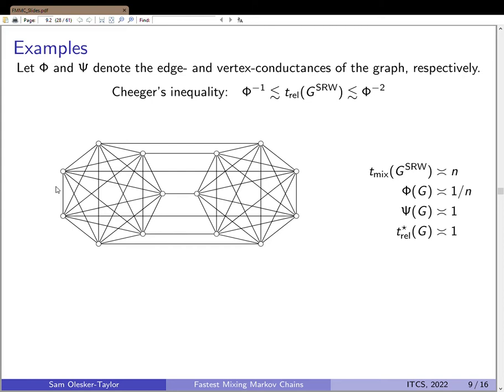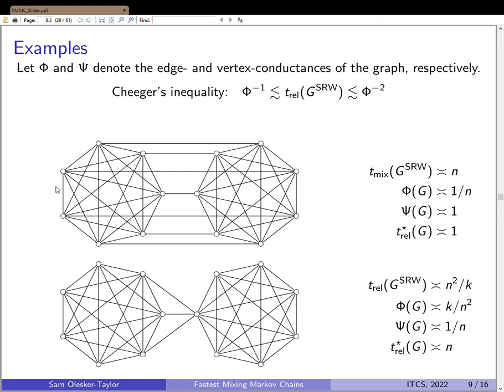Okay, the second example is similar, where we now have two cliques, but we consider one having a sort of source where k edges come out of it to connect to the other side. I've shown here k being 3. So the simple random walk on this graph, you can check, has mixing time n squared over k. In particular, if you start in the right-hand clique, it'll take you time order n to hit the source node, and then there are k going out and n coming back in, so you have order n squared over k.